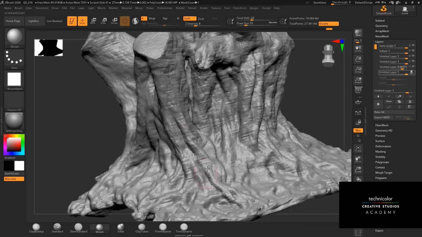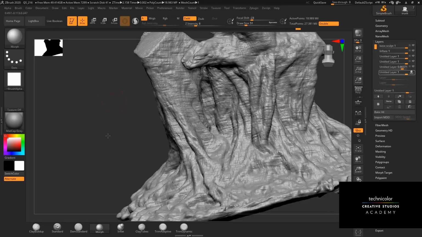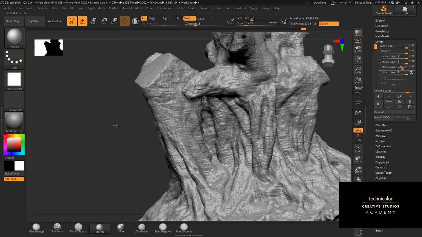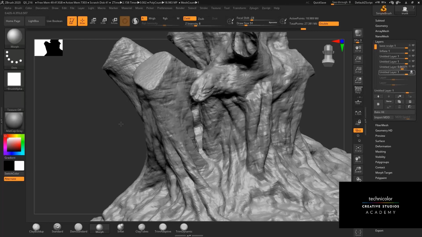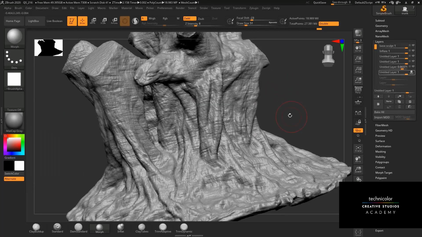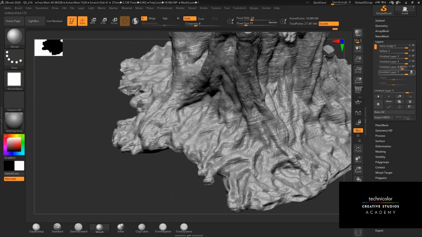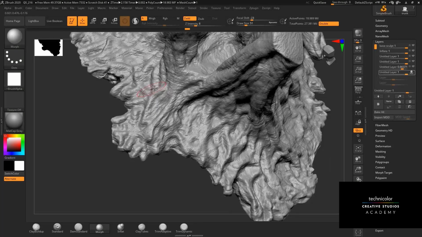So this area is coming very well. Some areas need to be removed.